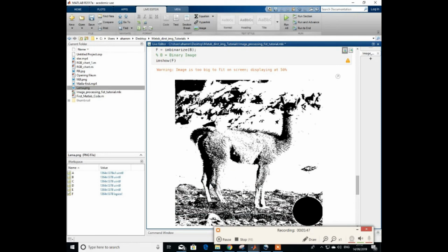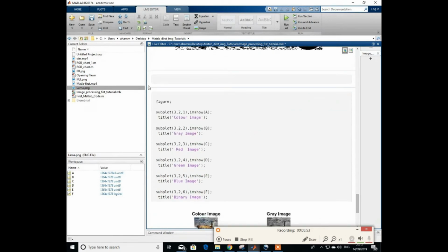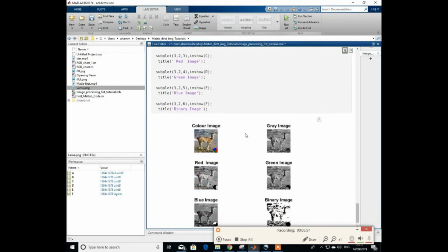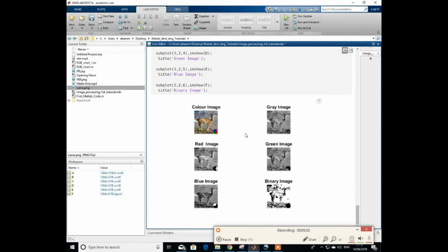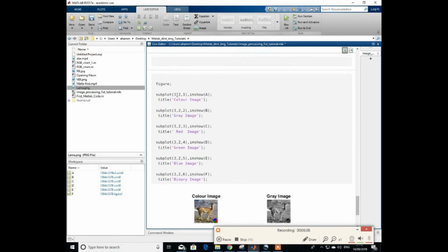Now this figure command is subplotting all the images we have created earlier in one image. With this code, the number 3 means the rows of the figure, 2 is the columns, and 1 is the index number.